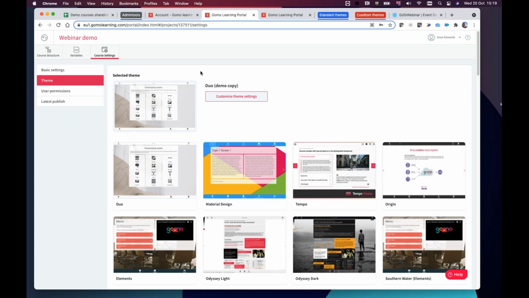So that's standard themes. And you can see that there's a lot that you can do with the standard theme editor. But for some of our customers, with very specific brand guidelines, maybe the theme editor doesn't go quite far enough.